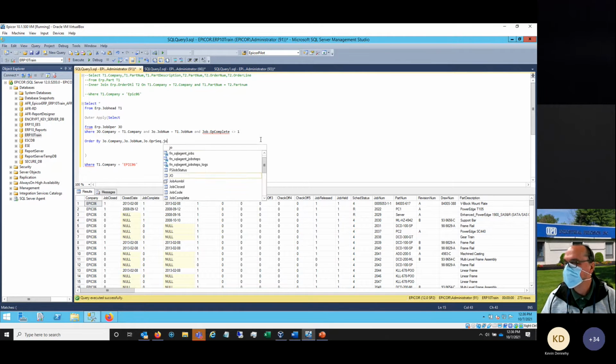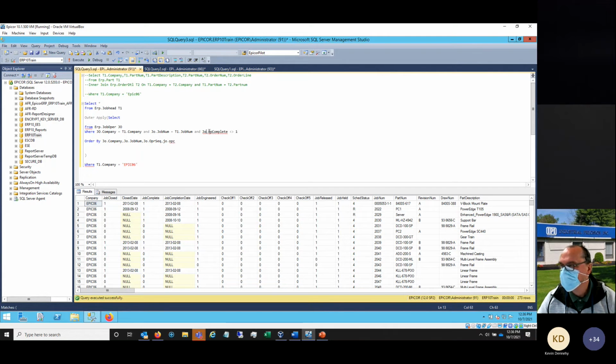Now, just for the sake of things, I'm just going to double check that I spelled something right up there. I messed that up. So now we're saying pull the job operation table based off of this and only give me the ones that aren't complete.